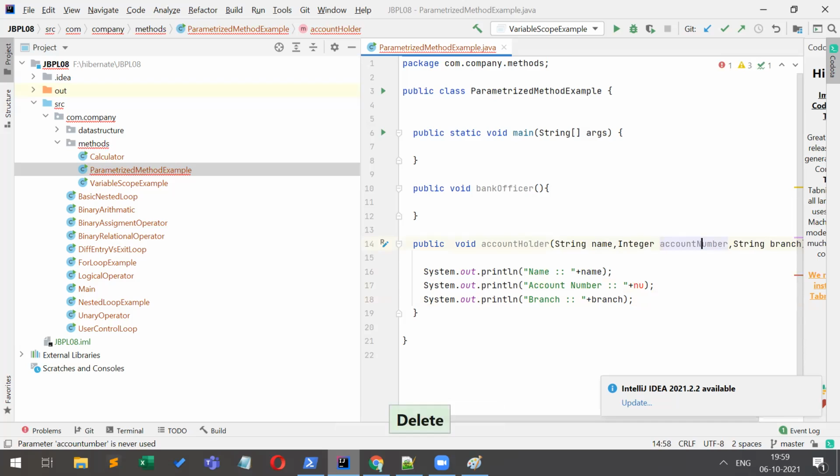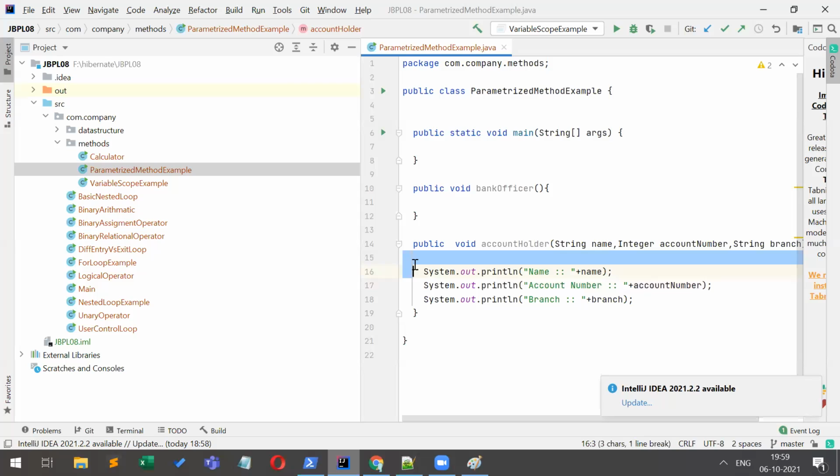When you declare your variable or method name, it should have a meaning, related to whatever process you are doing. Some new person is going to read that variable name, and that person should understand, oh, this variable is going to be used to store the account number. We can't give names like x, a, b, c, d, because that is not readable.